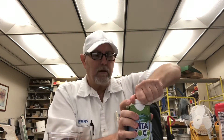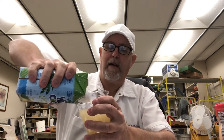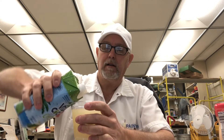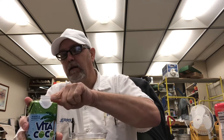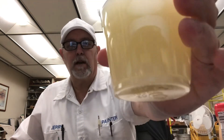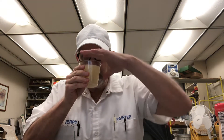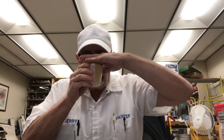I enjoy these coconut waters — they're really good, just have a nice feeling of natural goodness. I have had some that I did not like in the past. This one is very cloudy, looks like there's some sediment going on in there. Looks good. It smells good, has a nice coconut aroma. All right, let's try it.